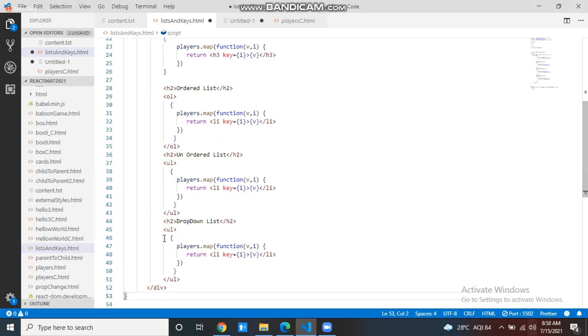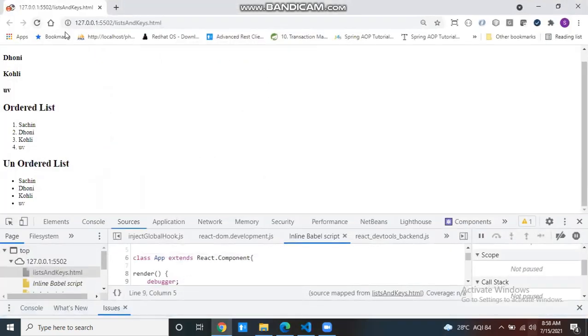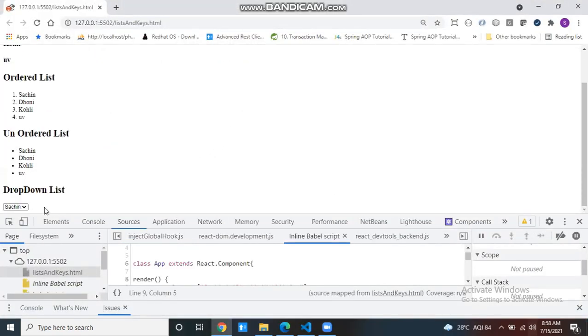Drop down options are inside UL or LI, or inside select? Drop down options are inside select. The select contains options. Now done. Working as expected or not?